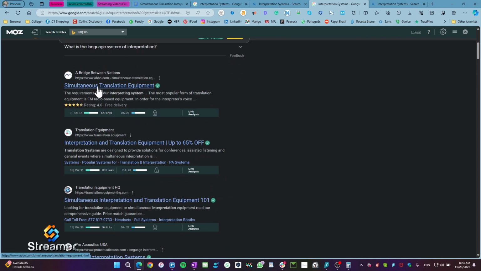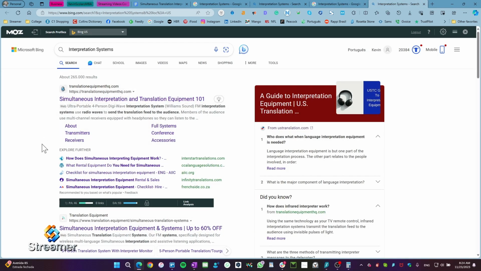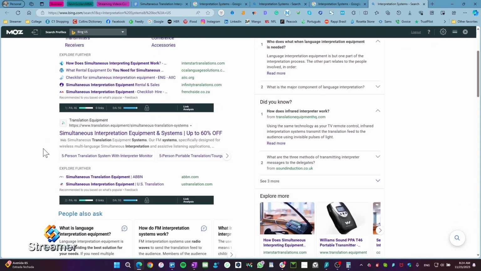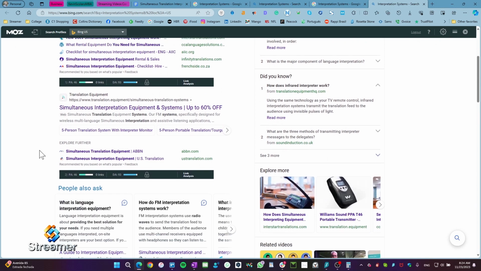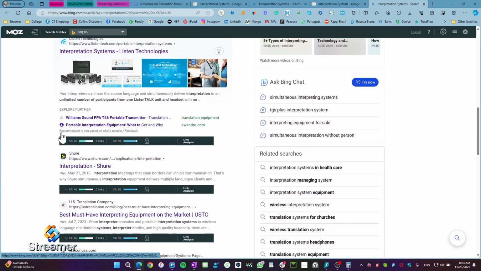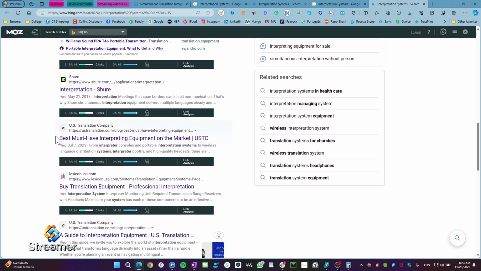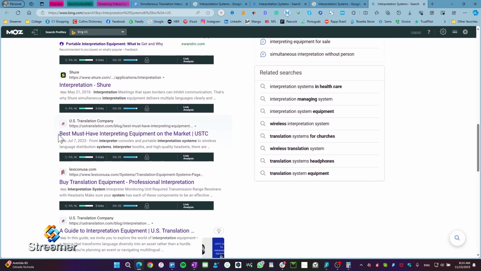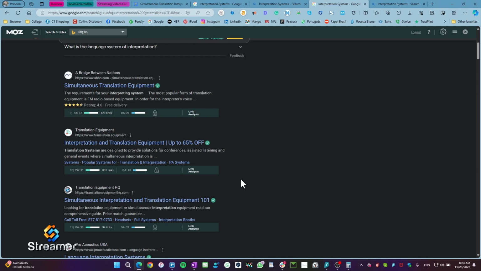So if you find the same company, for instance, let's see, this is Bridge Between Nations, we might not even see that one here, but I didn't set a region for this browser either, so it could be further down based on the default settings of Bing USA.